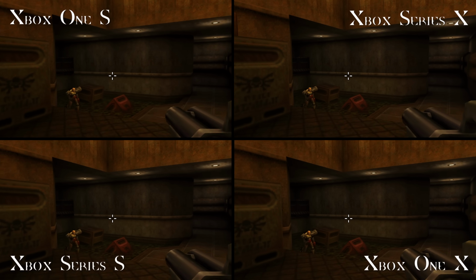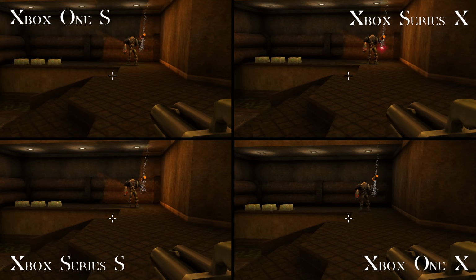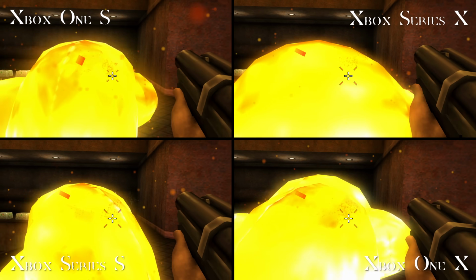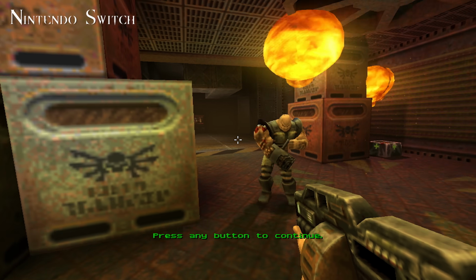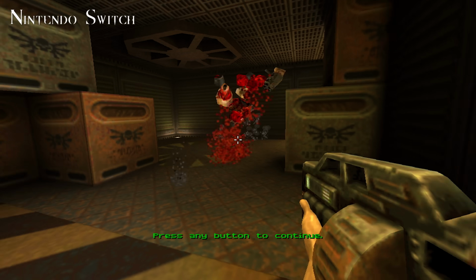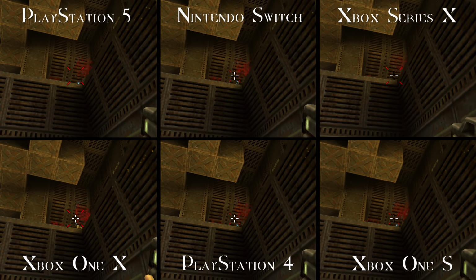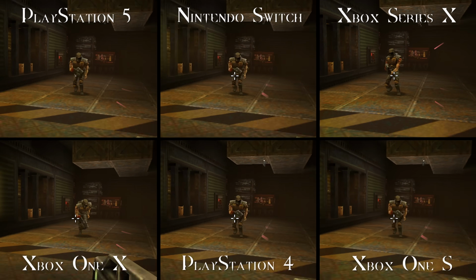In bringing Quake 2 to modern platforms, Nightdive has built a version of the game for all Xbox consoles dating back to Xbox One, all PlayStation consoles dating back to PlayStation 4, the Nintendo Switch, and of course the PC. And here's what you need to know. Quake 2 basically supports the maximum resolution and frame rate of each console, though there is a minor caveat.